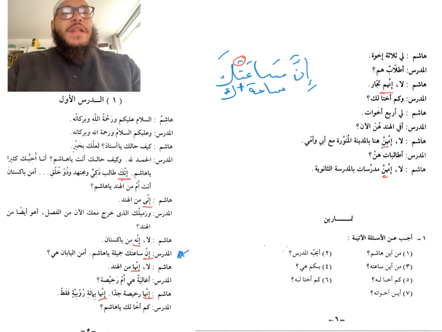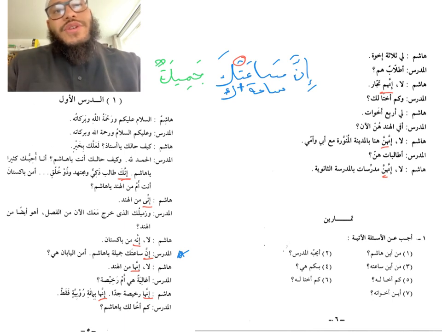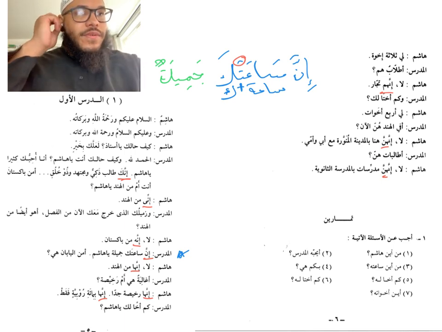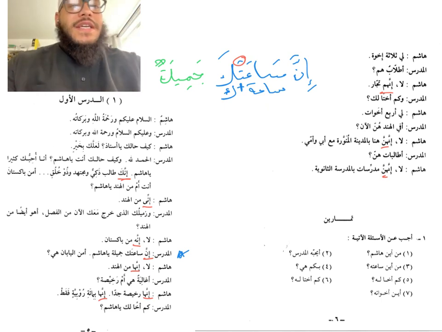So inna sa'ataka means indeed, verily, your watch is surely whatever it says after it. Jamilatun, which is going to be the khabar, as we learned about previously, is the information about the watch. Inna sa'ataka, indeed your watch, what about it? Is beautiful. So we translate that as is beautiful.